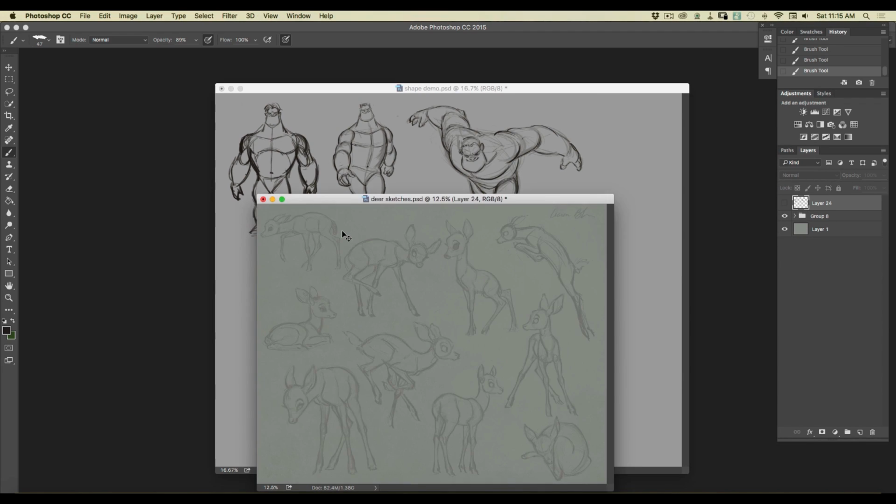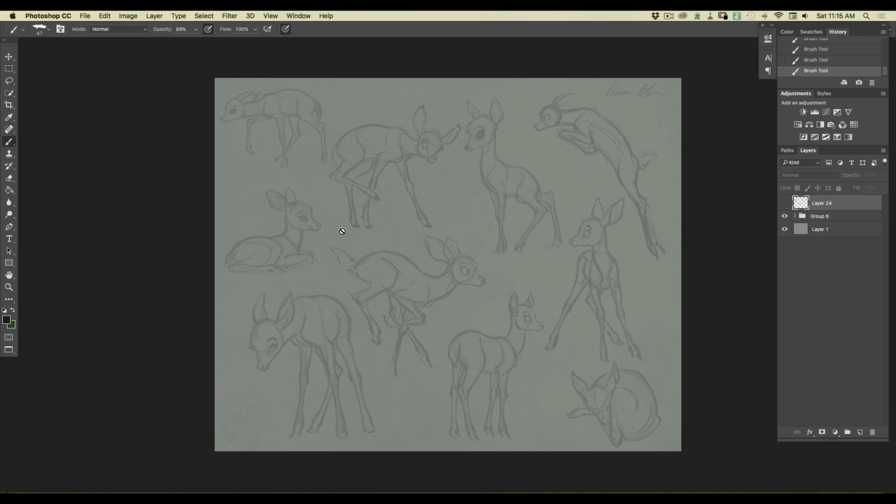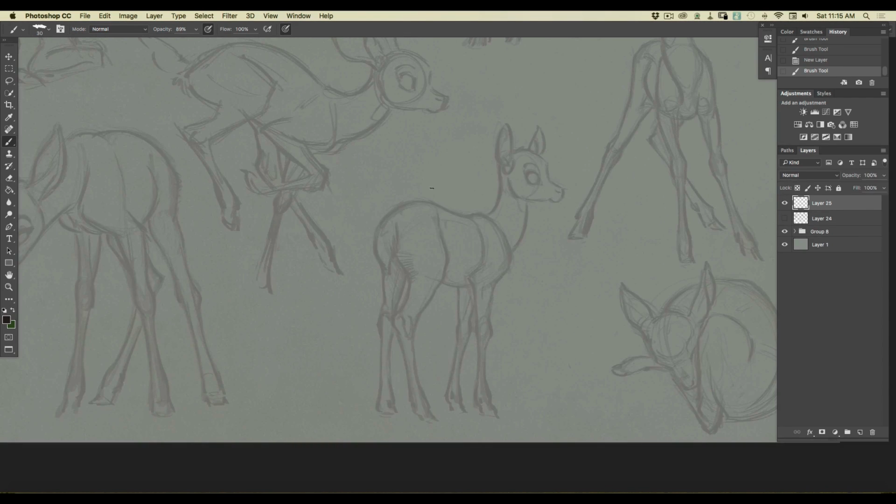Here are some deer drawings that I did. And let me do the same thing. Let's take this one. I think about the hips coming down. First of all, we got this big shape here, but then you got all these parts connected. We got the shoulders, overlap. Simple shapes.